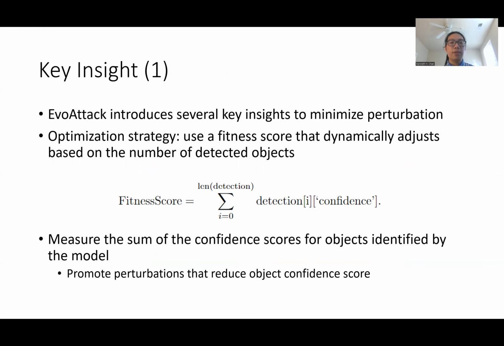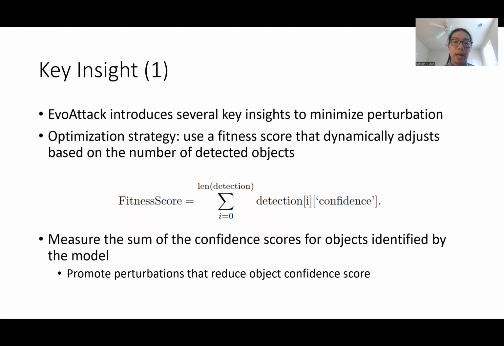So EvoAttack uses several key insights in order to minimize our perturbation. First, we created a different fitness score that allows us to dynamically adjust based on the number of detected objects. In traditional image classification attacks, we simply use the correct label's confidence score as our fitness score.